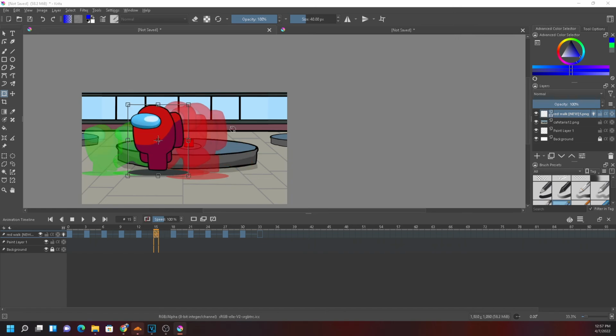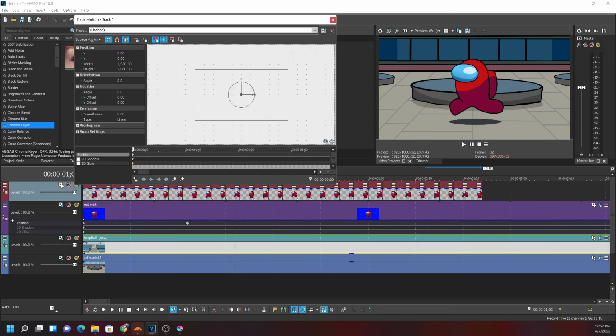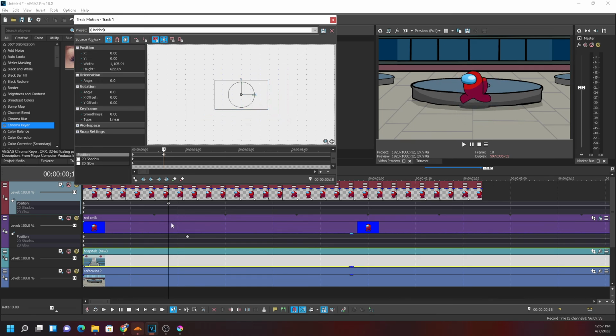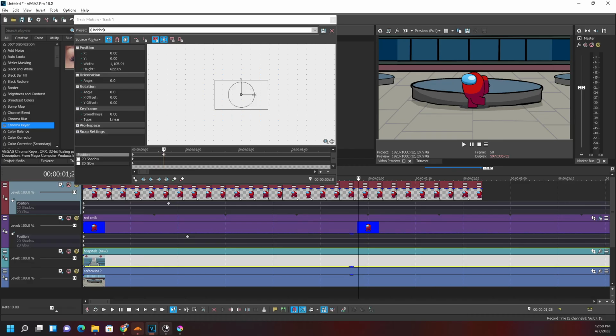But over here, there's no need to change the size of each and everything. You can see, go over here and just click, and you can see I've created a new dot over here. After this, I want the image size to be reduced. So I can simply reduce it, and after this part, every image is small. There's no need to change each and every image size. Did you get it? But in Krita, you need to change each and every frame for each image. So that's the best way to use Sony Vegas or any video editor like this, or Adobe.